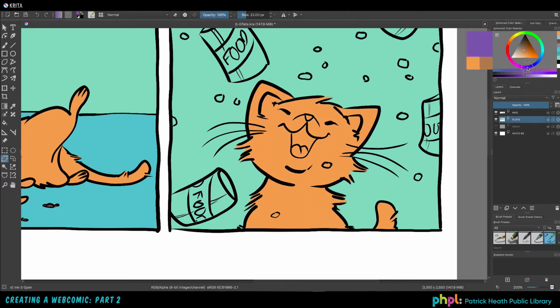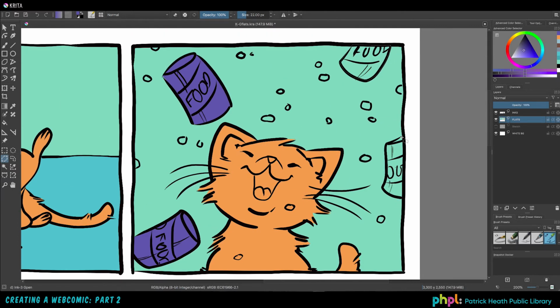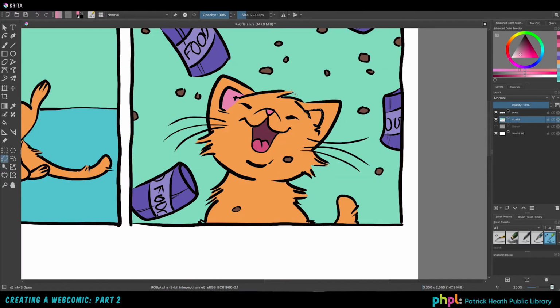Flatting is going to be mostly about separating out the sections of your image. So we're just going to quickly speed through this, and you're going to use that same formula of using your polygon lasso to select all the little bits, and then you'll fill each bit, and then you'll move on to the next color. And don't forget to do the inside of the ears, the nose, the mouth, all that sort of stuff.